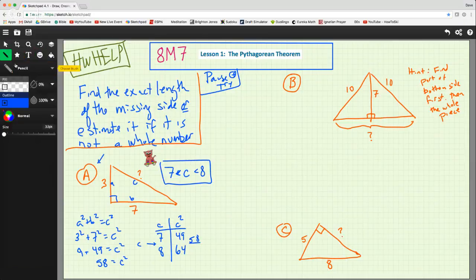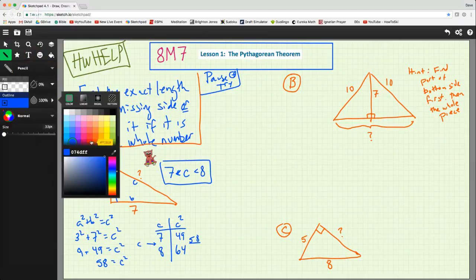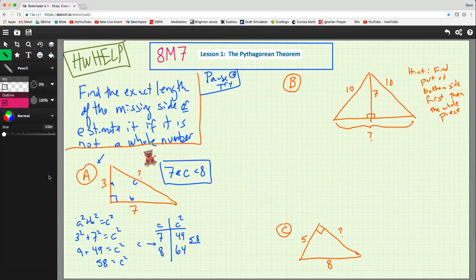Let's come in here and switch colors and do this next one in pink. Let's do C next because I think it's easier than this top one. Where's my A and my B? I didn't line up this triangle exactly the same. So there's my C because it's opposite the right angle. Don't let that throw you. Not everything is lined up perfectly. Not everything is always oriented exactly how you'd want it.